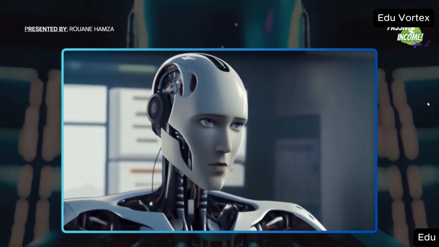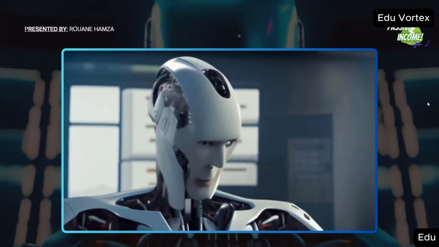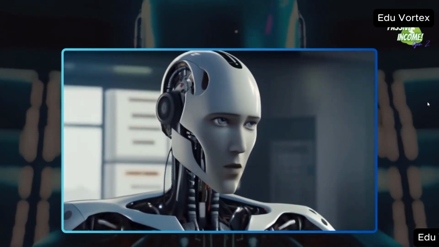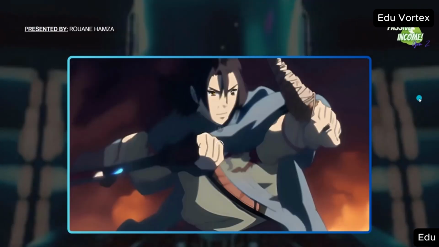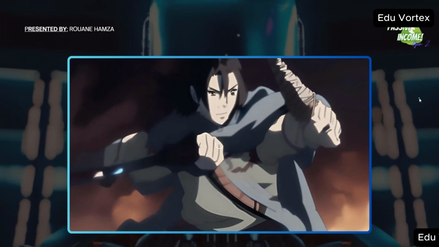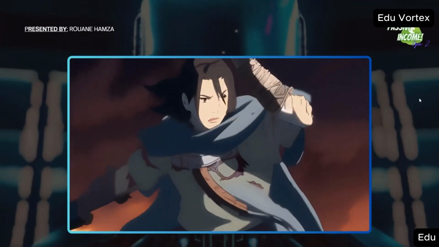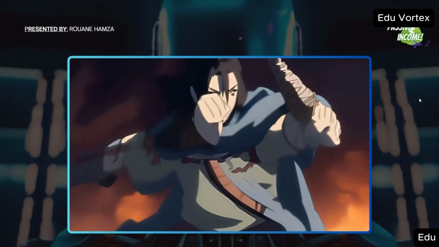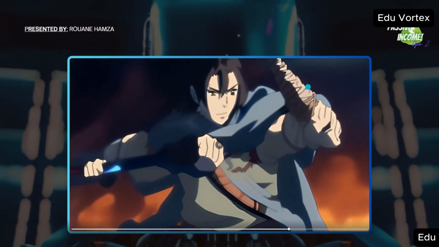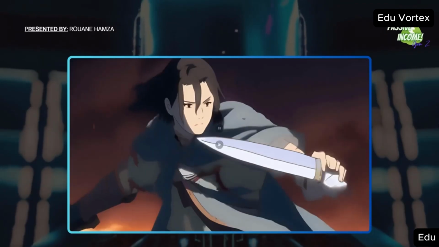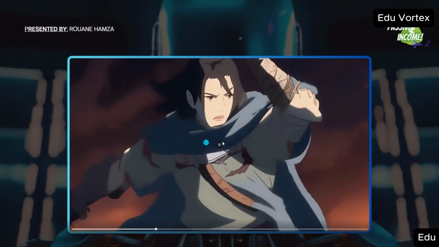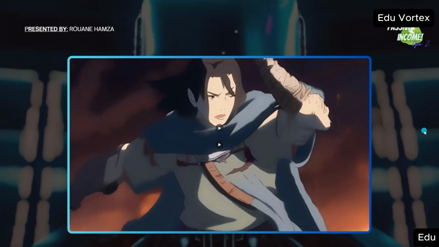And have a look at this video here of this talking robot, which looks pretty good, right? Let's move on, this is more interesting. If you want to create some anime, here it is. This is an anime, and not just that, it has sound. You can see that it has a sound over there of the sword. Of course, the sound is optional. You can add it or not if you don't want to.